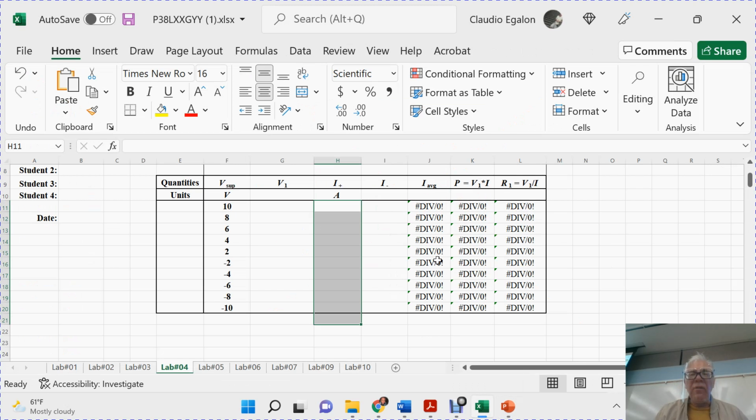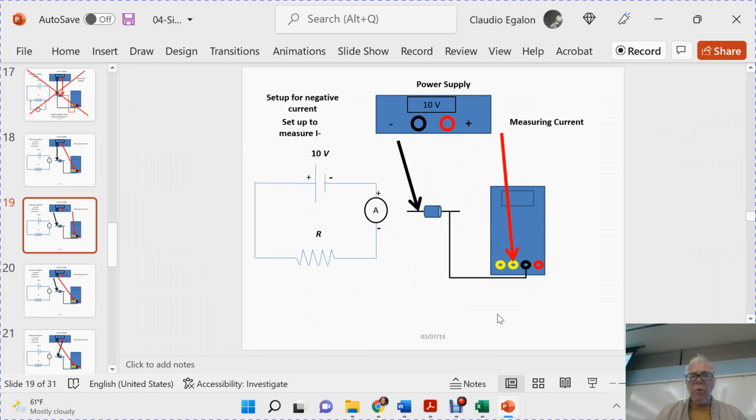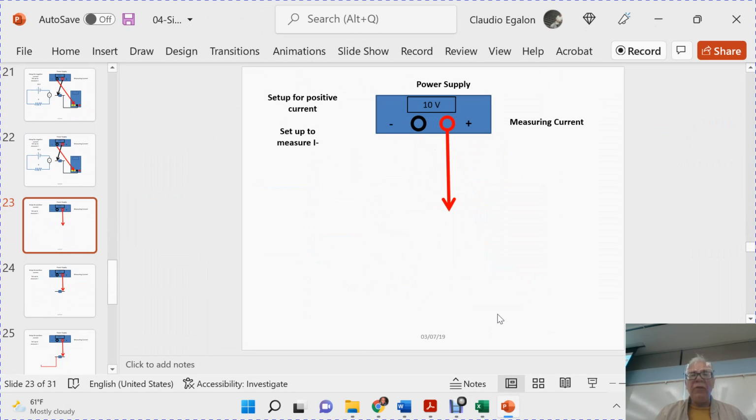We're going to repeat this exercise for the multimeter connected elsewhere. Okay? So go ahead, start from scratch again. Disconnect everything. And we are going to put the multimeter next to the negative. In the previous step, we put the multimeter next to the positive of the battery, of the power supply. Now we're going to put the multimeter next to the negative. Let's see how we're going to do that. Disconnect everything. You should get almost exactly the same result, okay? Here you go. Red cable, red jack. Now, instead of connecting to the multimeter, you're going to connect directly to the resistor.